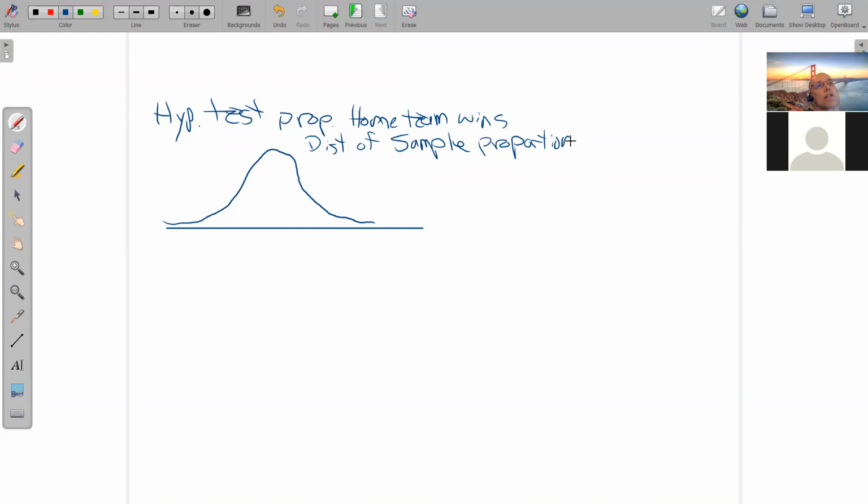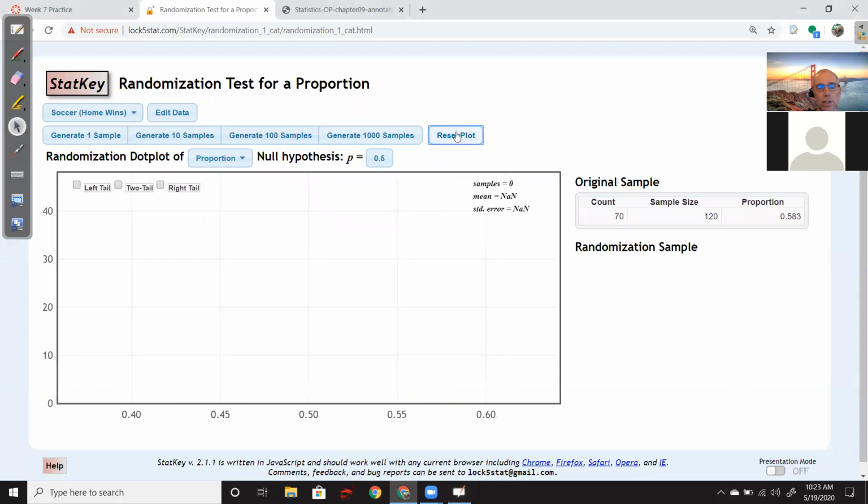Let's see, yours said 3.7. Yeah, I just saw the text up there. Yeah, so because we're running a simulation, every time you run it, it's going to be a little bit different because again, it's drawing decks, you know, a deck of cards thousands and thousands of times. So if I do mine again, just for fun, I'm going to reset my plot, start over.